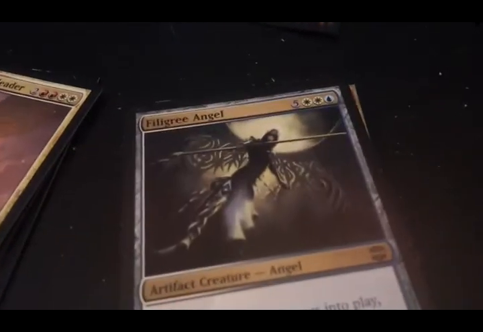A foil Niv-Mizzet of the Firemind from the dual decks. Really cool. This is kind of a personal thing, because the first deck I ever bought for us to play with was the dual deck, Izzet versus Golgari. And she chose Izzet and I chose Golgari. But yeah, so this always holds a special place for us. A Filigree Angel with that same symbol that I don't recognize, but it's an iffy looking card. I'm sure she'll love it. It's an angel card. Oops, losing other cards.